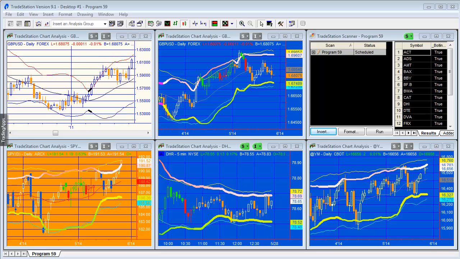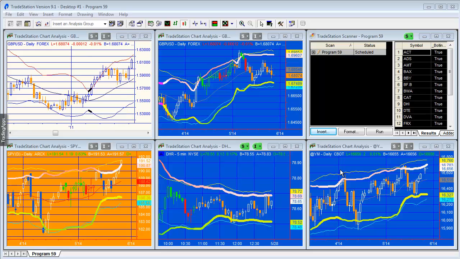So program 59 builds on some of the stuff that I did in tutorial 98, and that was looking for constrictions in Bollinger Bands where the thickness or the height between the two lines got to a minimum within a user-defined number of bars. And the idea behind it was when the lines get together, it means that the volatility has decreased. And then in some cases, after a decrease in volatility, there's going to be an increase in volatility, and you could get some price move. So what I've done in 59 is created actually an indicator and a paint bar.